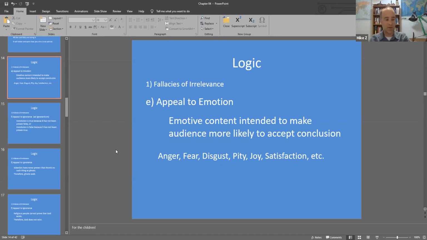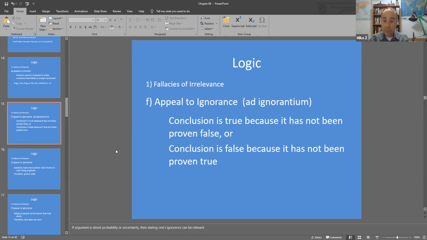But positive or negative, your emotional reaction or the emotional content that's included in the argument itself shouldn't make any difference for our judgment about whether the argument itself is actually a good argument, whether it's actually valid or cogent. Okay, appeal to ignorance. So this is an interesting one, using our lack of knowledge as a reason for or against a particular conclusion. And just because we don't have enough information, that in and of itself should not be reason in favor of a conclusion. So I think this is best if we look at some examples, right?